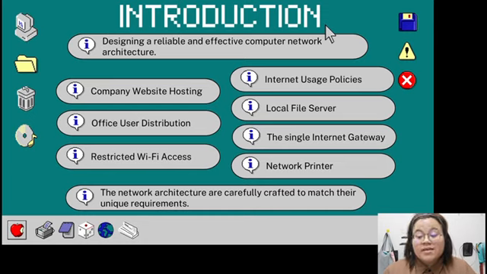A cost-effective network design for organization XYZ can achieve its goal, so that's why it should be carefully designed so that it won't waste any cost of network design.